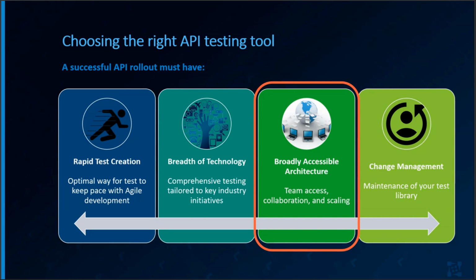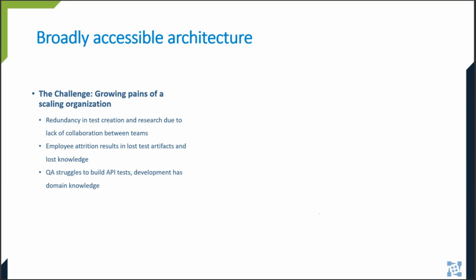All right, broadly accessible architecture. So here's the challenge. It's 2021. Everybody's working remote. People have really high expectations of how they interact with software. You have the web folks who want to be able to interact with the solution via the web. Think things like SharePoint, Teams. They have that web component because they want to interact with it that way, and it's like a lightweight thing. I don't want to get deep and heavy into the solution.